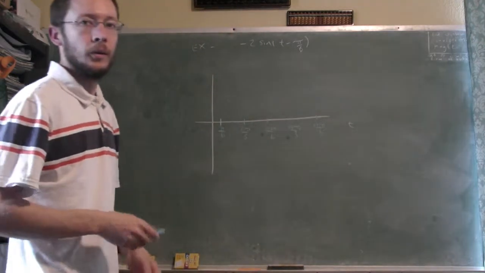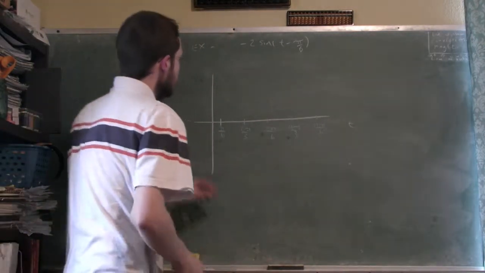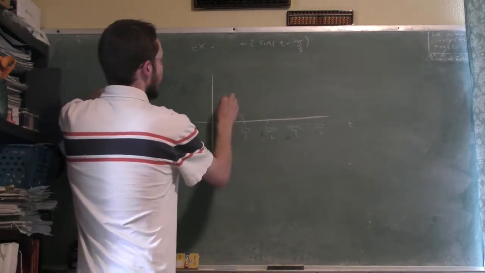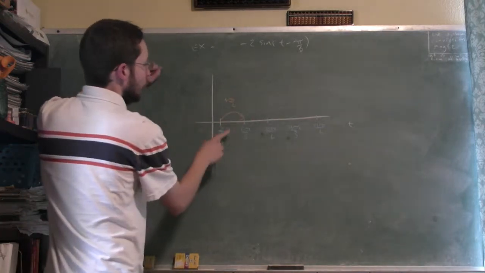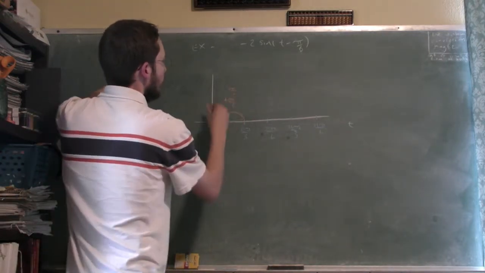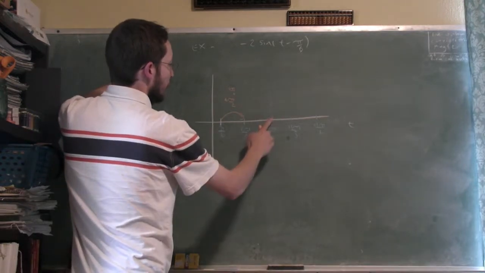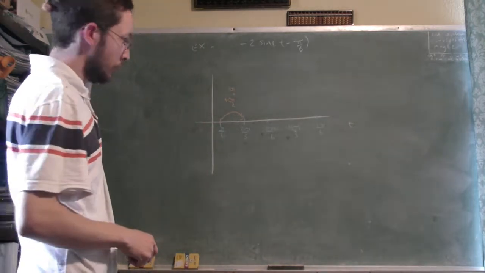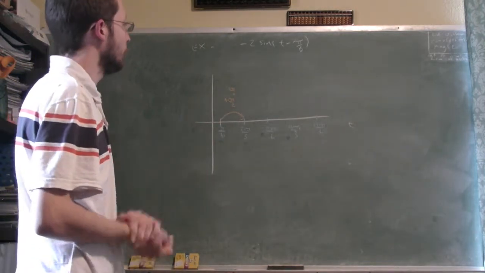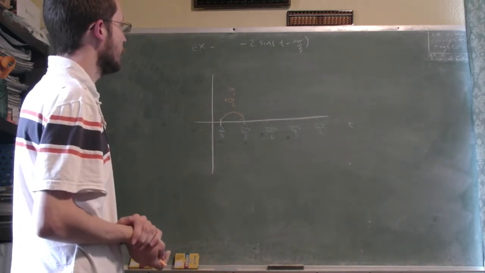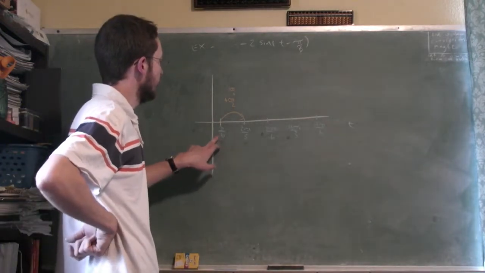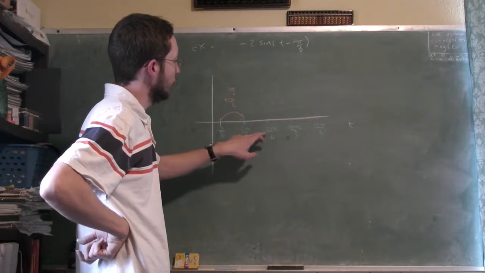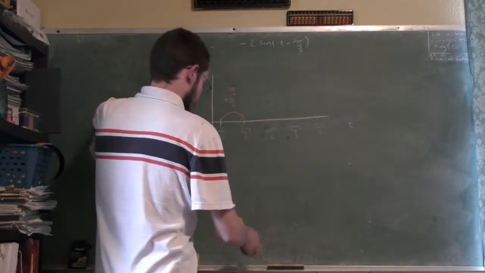Okay? So all that we did is we took our starting point and we added pi over 2, which if you write this in terms of 6, that's 3 pi over 6. So add 3 pi over 6 to get here, add 3 pi over 6 to get here, add 3 pi over 6 to get here, and so on. What do we have? That's 1 pi over 6, 4 pi over 6. So I guess this would be 7 pi over 6.